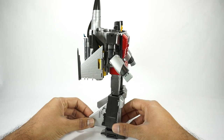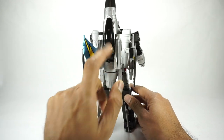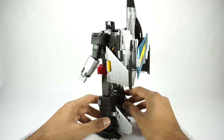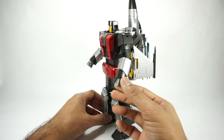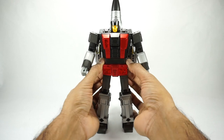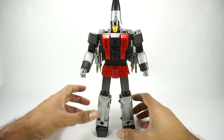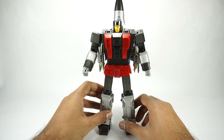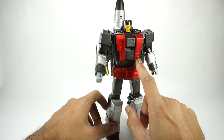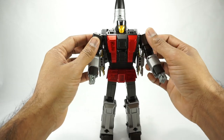You've got a lot of paint on this thing. I don't think I can find a single thing that's not painted. Probably the canopy is not painted, but pretty much everything else, literally everything else, maybe not the hands, is painted on this. It's just head to toe. And that's typical FansToys, they paint everything. But this doesn't disappoint, the amount of paint on here. You've got some very metallic black and metallic red for this, and it just stands out. It looks really good that way.